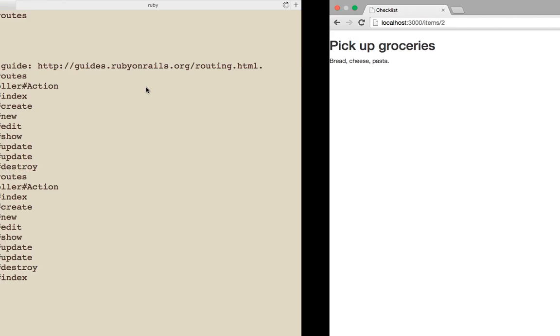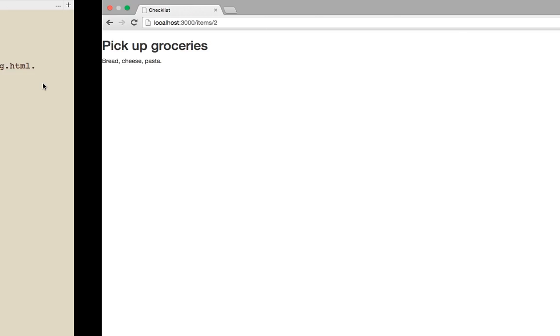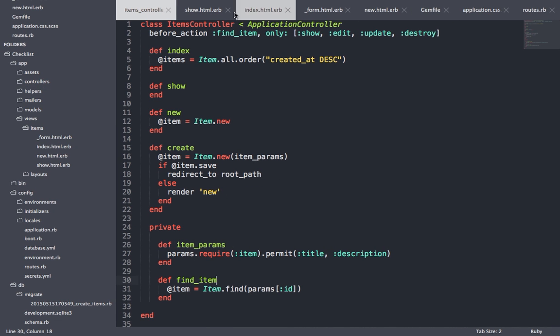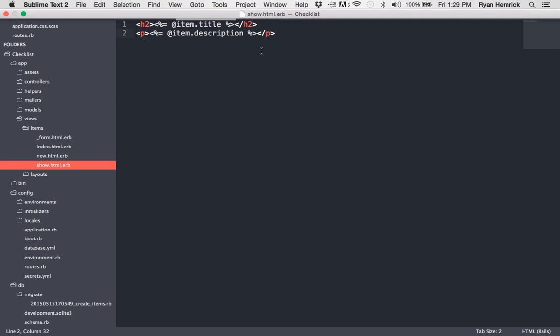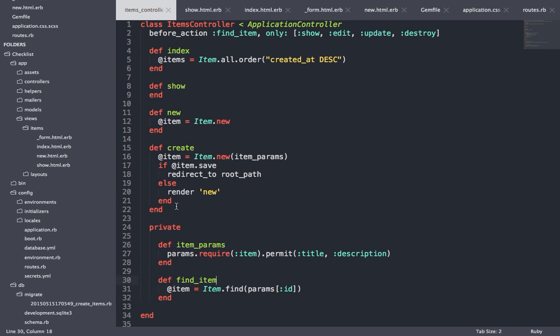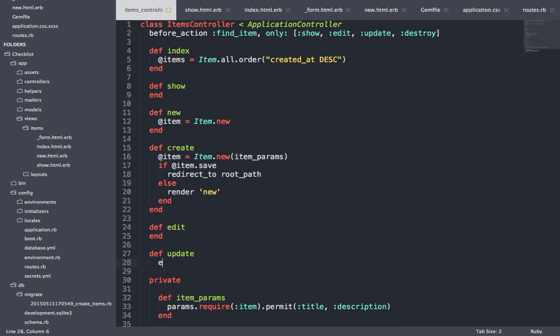So now we want to add the ability to edit, delete, and we'll actually add a link to go back, so we don't have to keep typing in a URL. So let's do that right now. On the show page, we're going to have an edit link, a destroy link, and a backlink, so we can navigate a little bit before we add our navbar. So we're going to start off by going back to the items controller, and we're going to add a handful more actions right here. So we're going to add edit, update, and destroy.